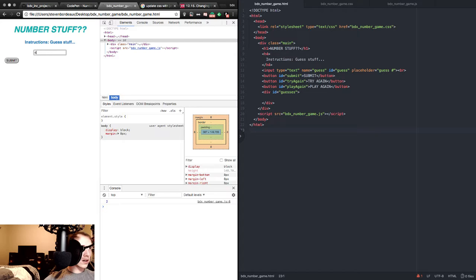Let's do 4. Submit. 4 is too high. Haha, we still have a submit button. We're making progress. It doesn't feel or look like it, but trust me, it is. Okay, now let's do another number. 6. Aha, and it stayed. Let's see what happens.